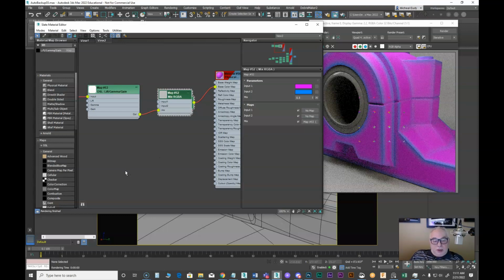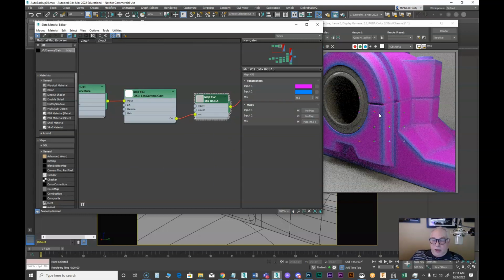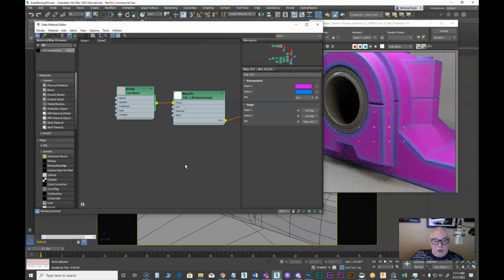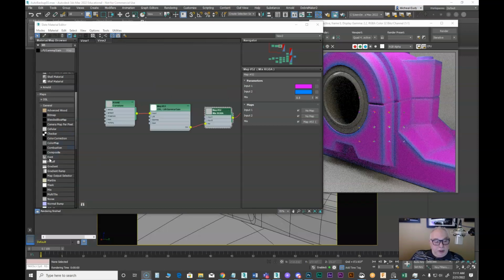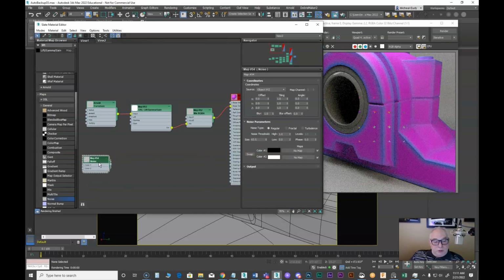Now another thing that I do periodically is, this is a nice even result, and I want to break it up some. So I can bring some kind of a map in here, maybe a noise.